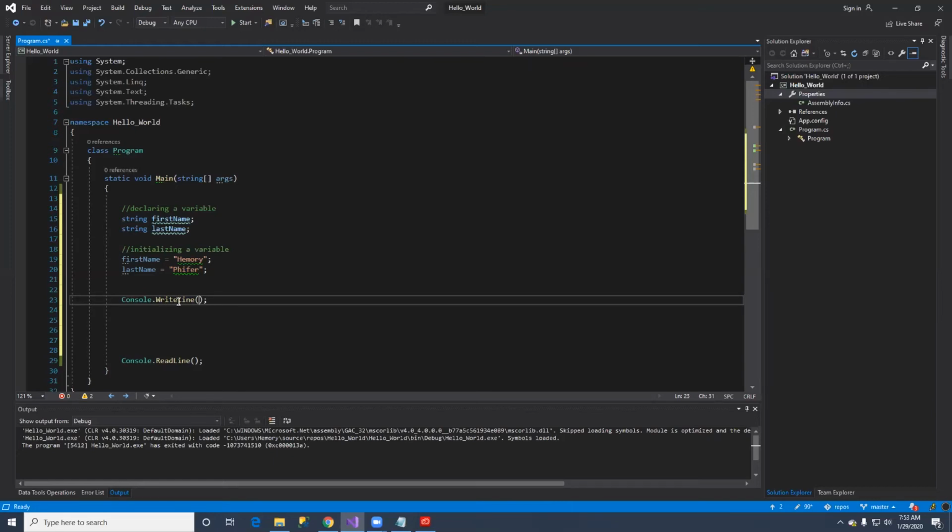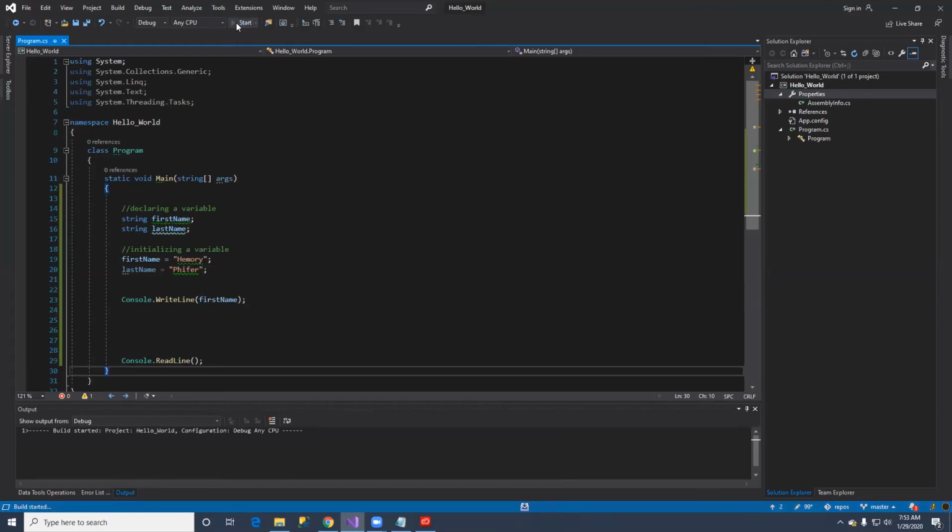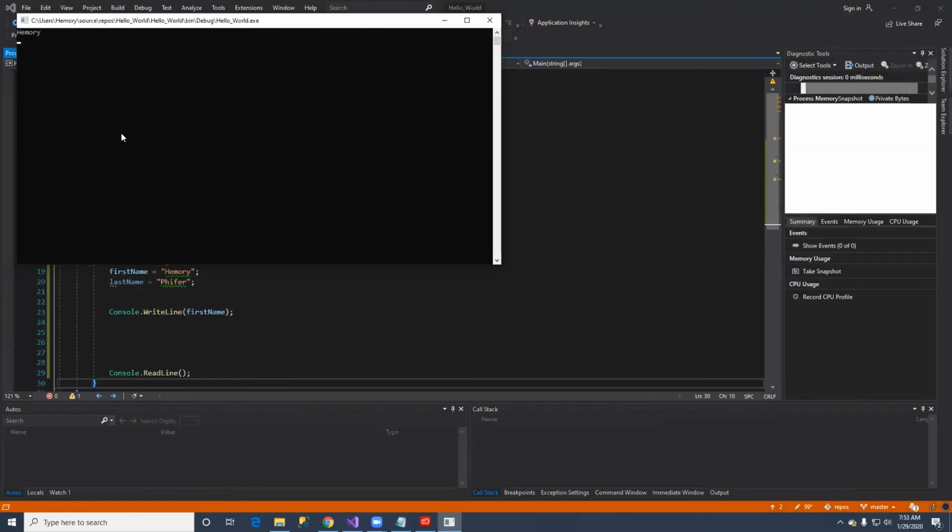Now, since first name is a box that holds Hemery, I could just call first name, and first name is going to print here whatever's inside the box. So if I type in first name, it goes in there. Nothing's wrong. This is all good. So put first name inside the console.write line. And then we'll run the application and you'll see first name.